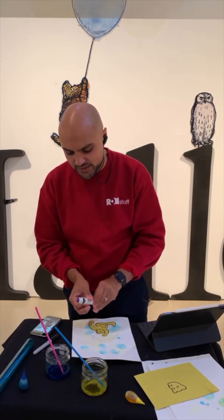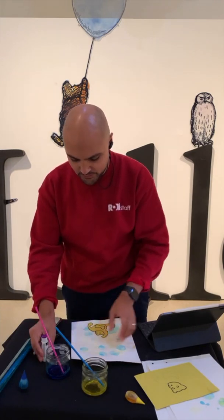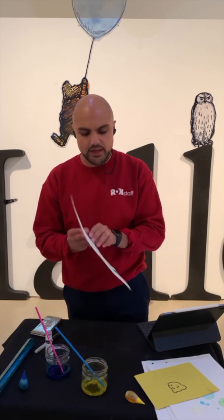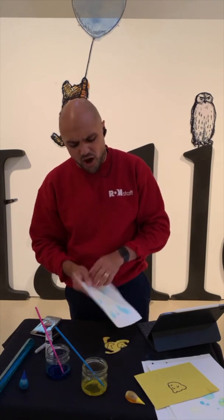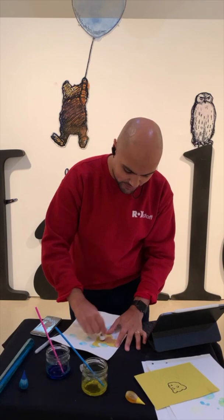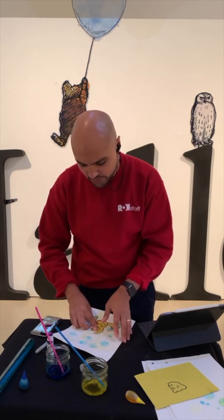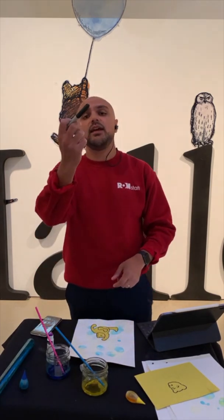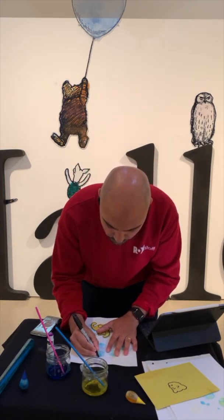So I'm gonna glue my Winnie right down. And I think I brought up a dud of a glue stick, but I think it's doing okay. And so the next thing you need to do, okay, there we go. Winnie, glued on, just like that. Oh, it fell. It really was a dud of a glue. That is all right. That is okay. So, putting it down like that. And then what you're going to do is take your black Sharpie and outline the favorite balloon that you like.